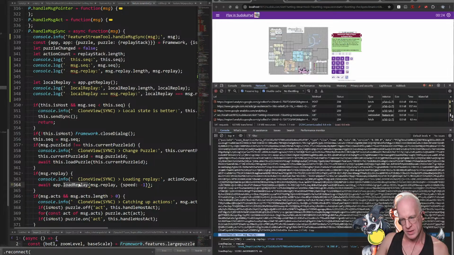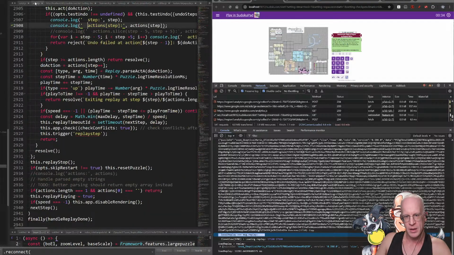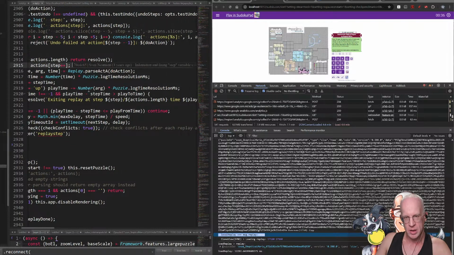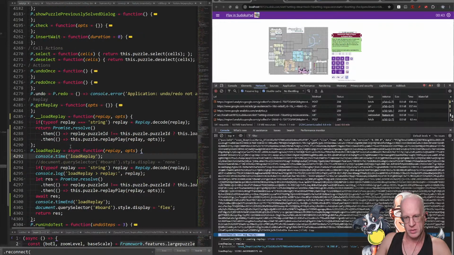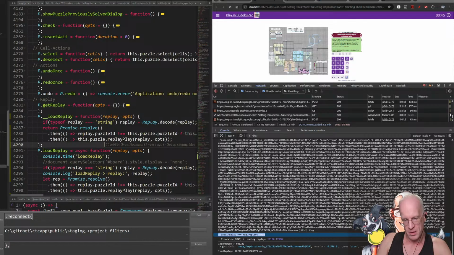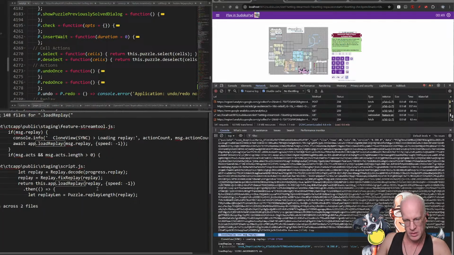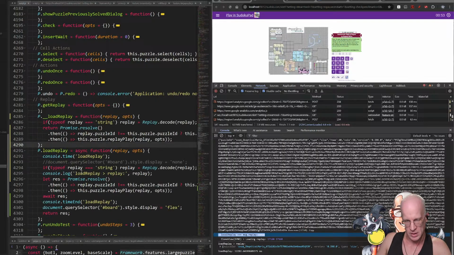The problem is creating a replay takes quite a bit of time. I was wondering if I actually want to do this in the app itself, but if I do it here, that would mean every time we call load replay, we would create a replay. But how often do we actually call load replay? Probably only on app start and in the stream tool, right?